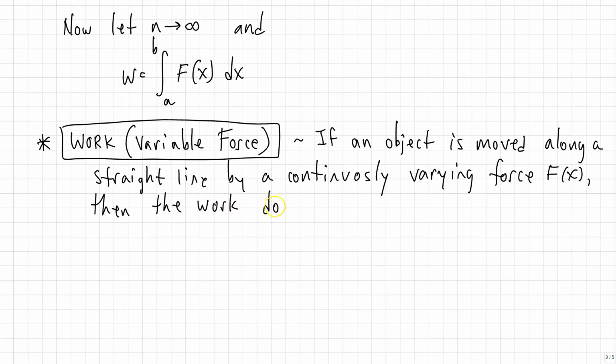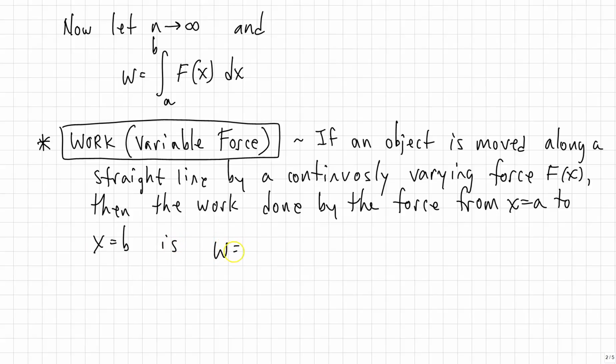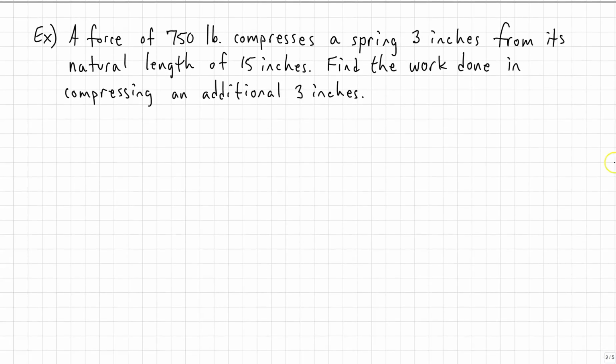the work done by the force from x equals a to x equals b is given by our newly created definite integral. So that's the force, that's a tiny change in x or a distance, and we're going a to b. So it's like we're adding up an infinite number of values of work along that interval a to b. So let's give this a try.